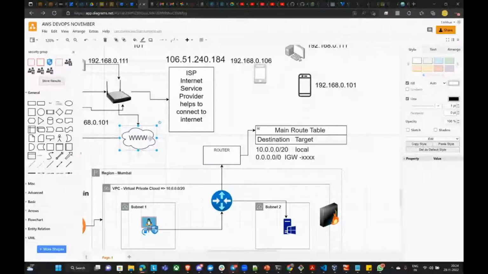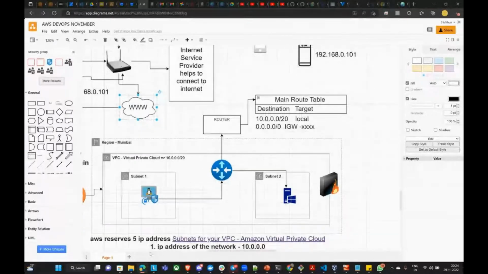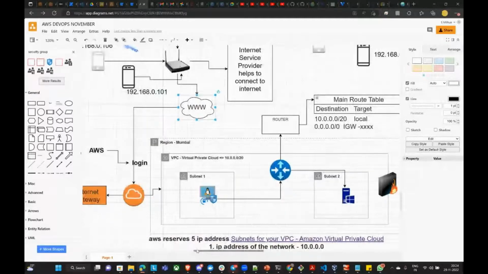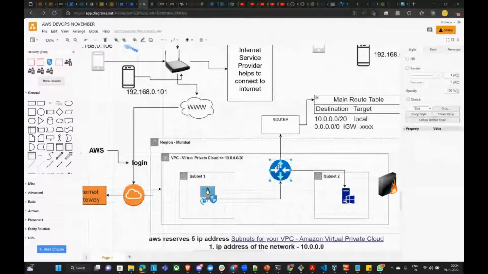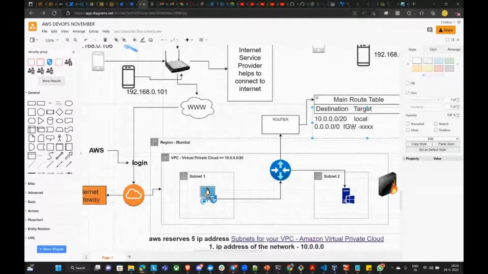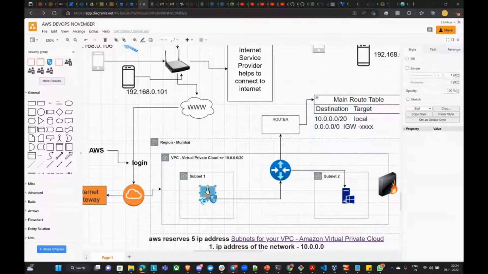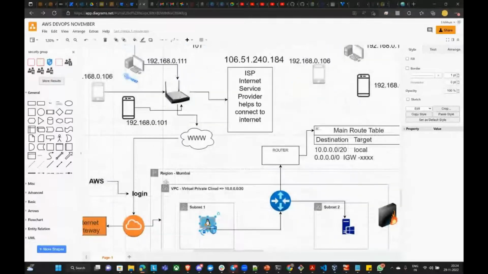From the internet it hits the internet gateway and reaches the router, and the router sees that we have the IGW connection, so it can allow. As per this request, it sends the request to this machine, and we were able to log in. We also downloaded the Git software, which is this one.